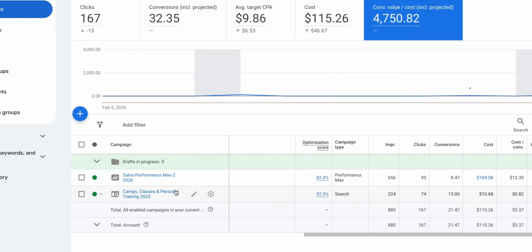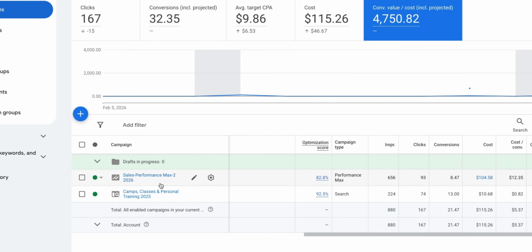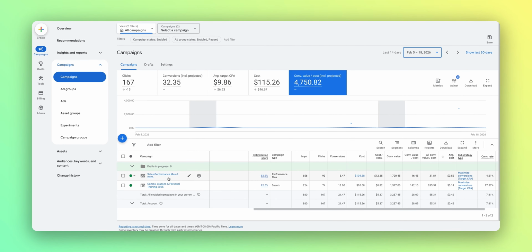so it's too soon to come here and start tweaking. The only thing we did on the Performance Max 2026 campaign for the sales is that we assigned more cities that were missing for this business. We're talking about a business that has multiple cities, multiple states, activities. It's a recreational camp, events, and we had to add, we just recently added more cities. So then this ad here started performing. It has a much higher cost per conversion, but it's still good.